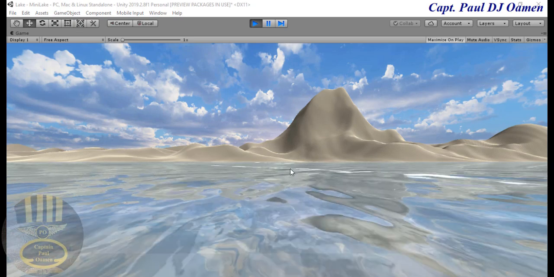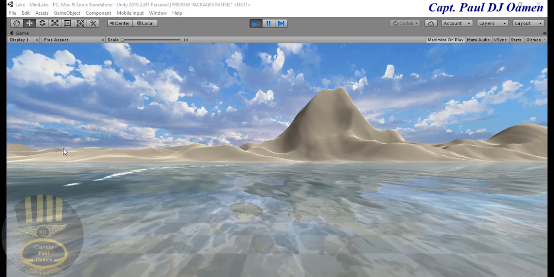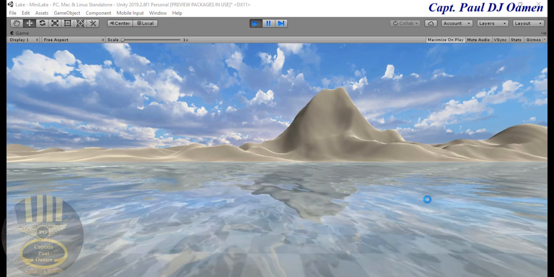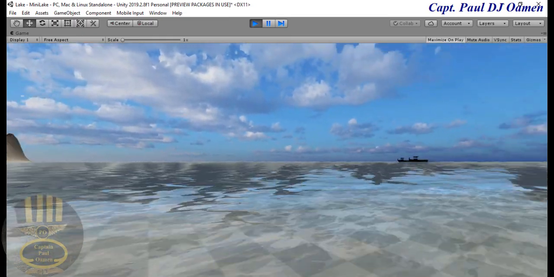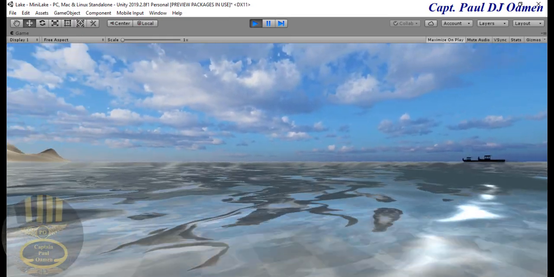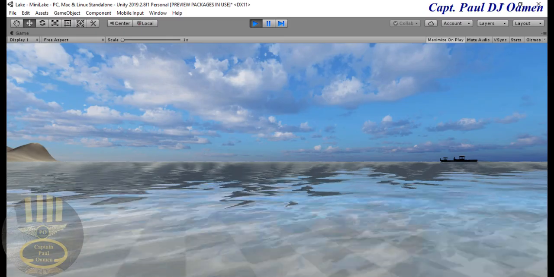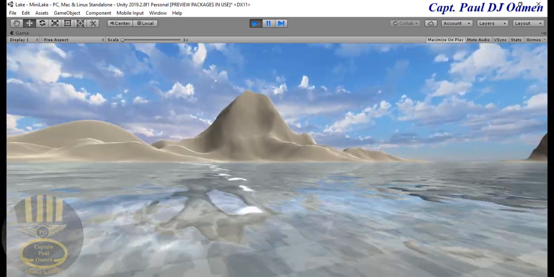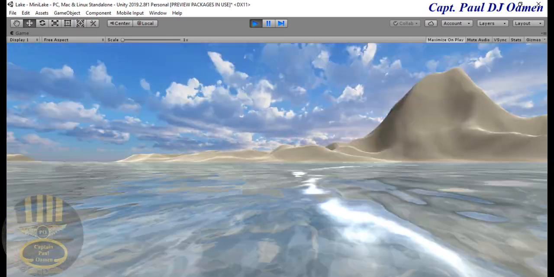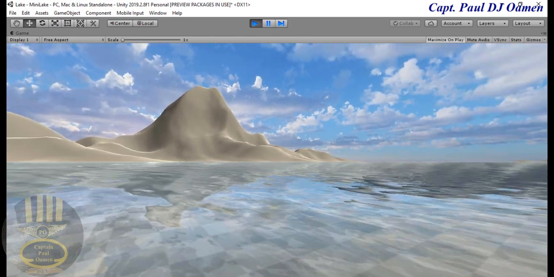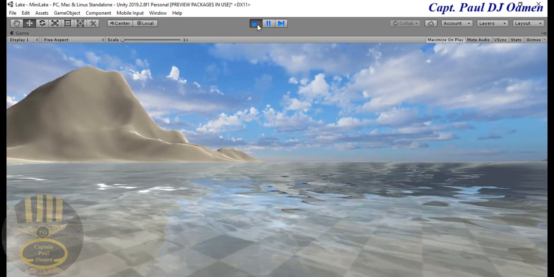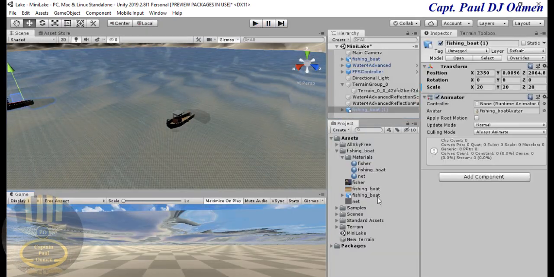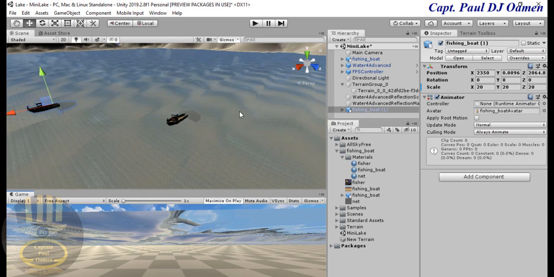Like. There. I need to see the fisherman. Let's come in here and just pan it around. There we go. Those are the boats. Maybe I should move one very close to the camera. Yeah. Okay, before doing that, let's add some trees. Stop that. Come in here. Let's add some trees.